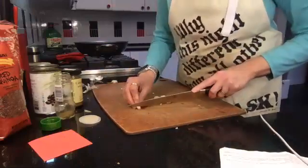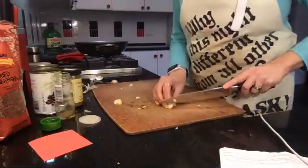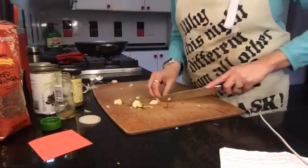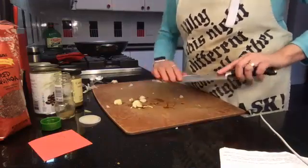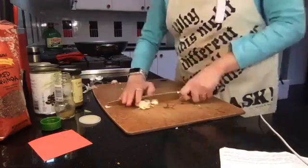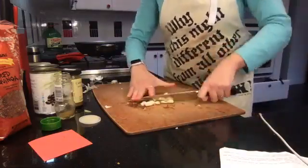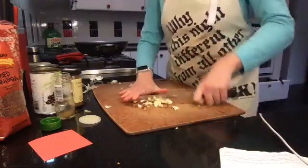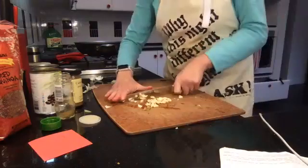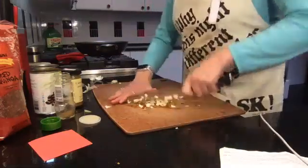Anyway, so then we just have to cut off any ends of the garlic. And then we're just going to mince it, and I purposely fried the onions partway first. And the reason why is because garlic can burn very quickly when you cook it. So even if a recipe says to add garlic and onions at the same time, I will generally add the garlic just over the last couple of minutes.